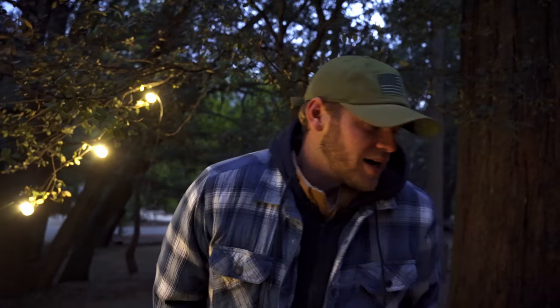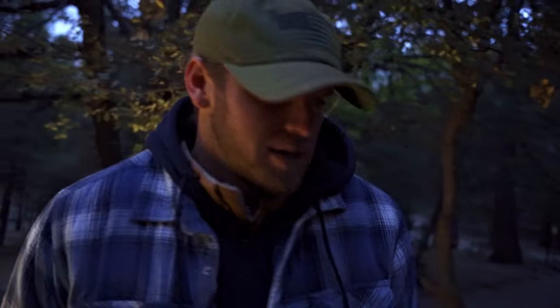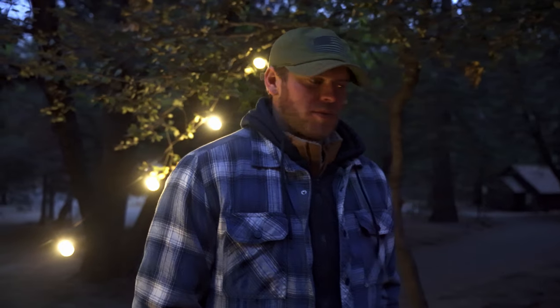So we finished dinner. It was freaking delicious. That was probably like an hour ago, so we've just been hanging out. We'll probably get maybe a couple more videos for tonight, but just gonna enjoy the night. Got all the lights set up on the tent, so it's looking good. Got these lights on Amazon, so they're really cheap, and hook them up to the Jackeries. They take almost no power, and they just add a lot of aesthetic. We're just gonna enjoy the warmth, because it's gonna get pretty cold.